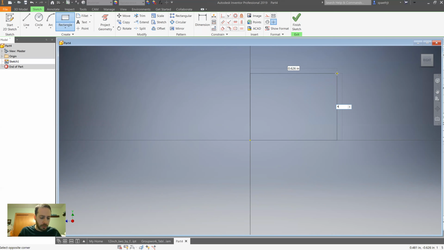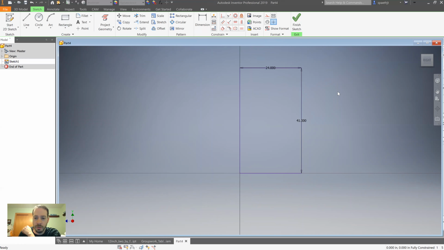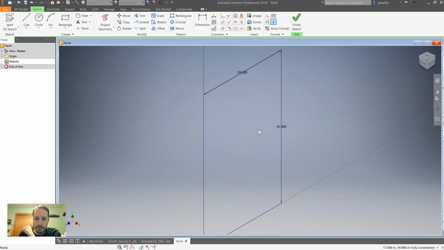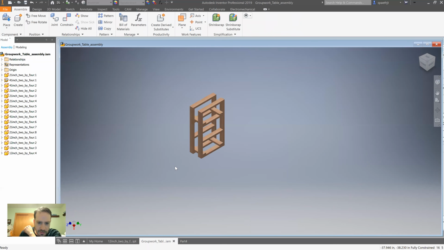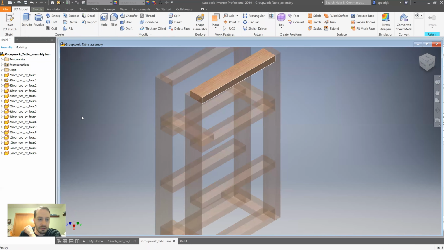Okay, so we wanted it 41 inches tall by 24 inches wide. Again, not a great thing. We should probably bring that down from 24 inches so we can use our plywood a little bit better. Yeah, in fact, let's do that right now. So watch this. Instead of 24, I only need to change one thing.